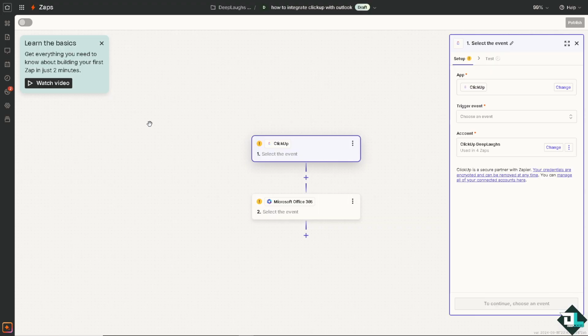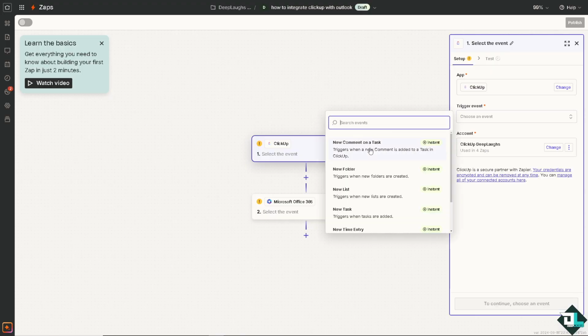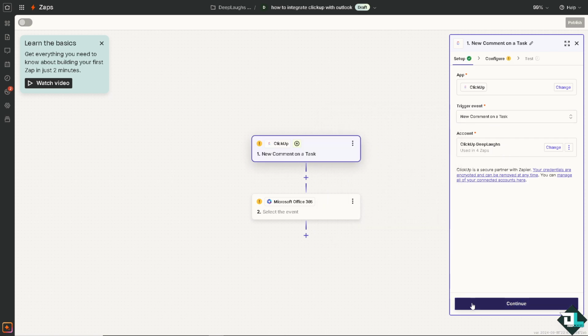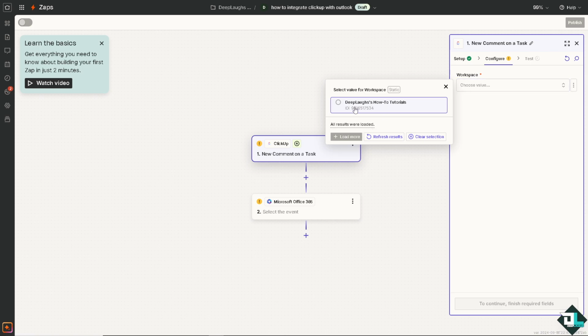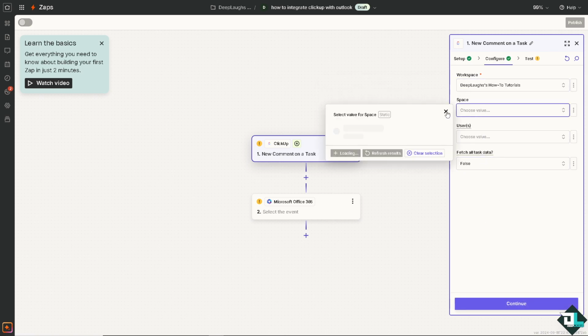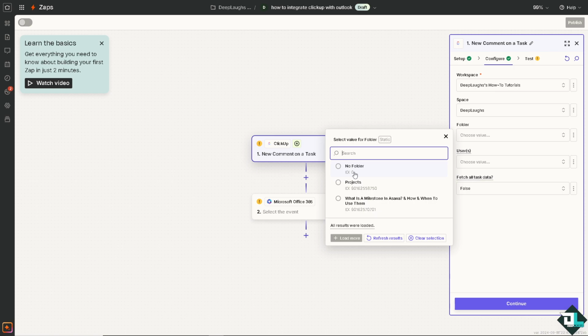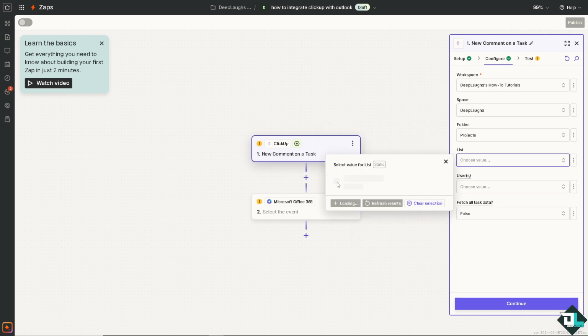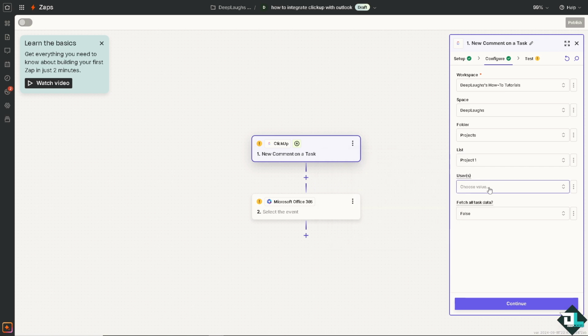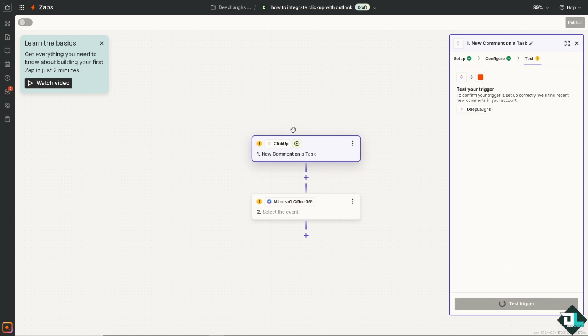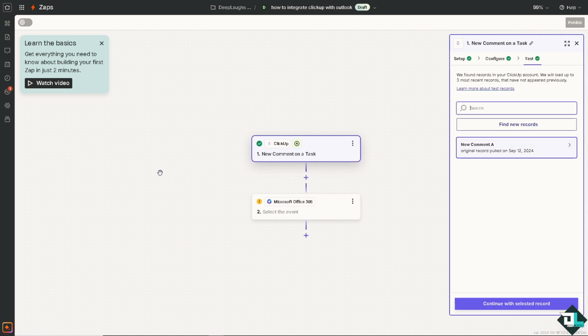Okay. Now going back to the Zapier integration, just choose an event. For example, it creates a new task. Of course, just click on continue to see if it's working on the workspace. All they're going to do is select that. Click on continue. Folder is going to be around maybe projects. Users is going to be like list. Select a value for list. Project 1. Users is going to be that. And click on continue. All right. You can test the trigger to see if it's working. Once you've done that, you would be able to integrate ClickUp with Microsoft 365 calendar. You can now sit back and relax because Zapier will do all the work for you.